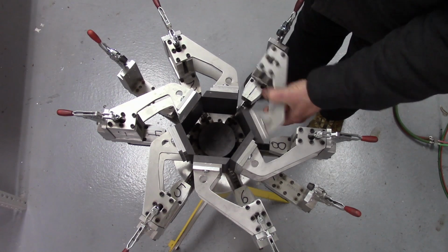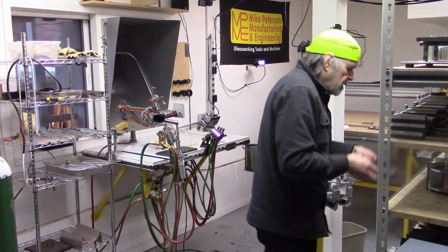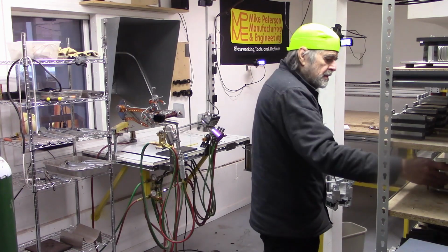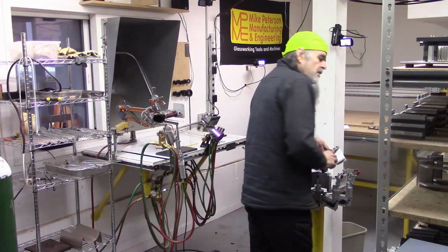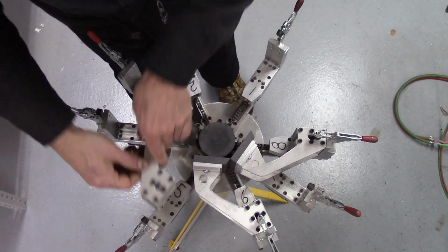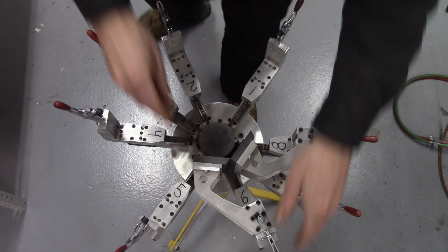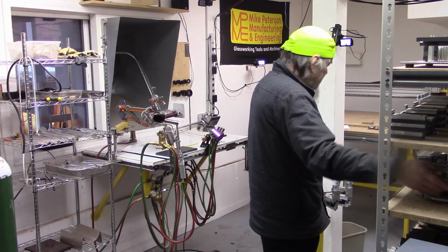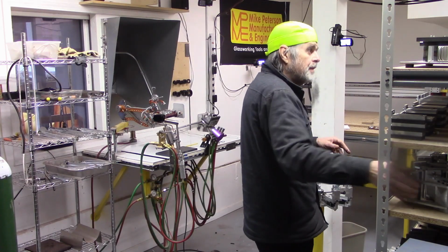readjust the squeezer, and this gives me a chance to demonstrate here how the quick disconnect feature works on the squeezer. This is the first prototype squeezer, and of course it's been through, I don't even know how many, many, many evolutions. So it's probably not fair to call it the first prototype. It's really more like the 5th or 6th version of the first prototype.